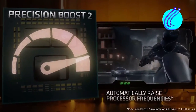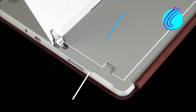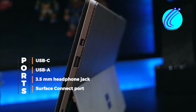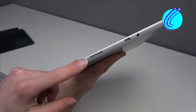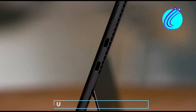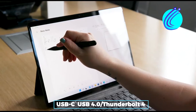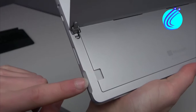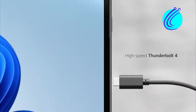The AMD Ryzen works with 6 cores, so there will be a leap in performance when using it. Another major difference can be found in the port selection. The Surface Go 4 houses one USB-C, one USB-A, a 3.5mm headphone jack, and one Surface Connect port, so you have a lot of port connections at your disposal. Unlike the Surface Go 8, which comes with only two USB-C with USB 4.0/Thunderbolt 4, but no USB-A, a 3.5mm headphone jack, one Surface Connect port, and a Surface Type Cover port.